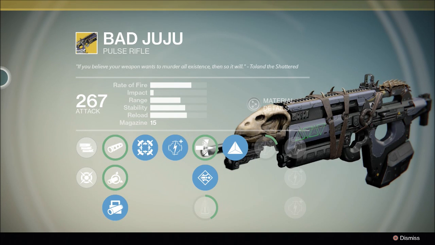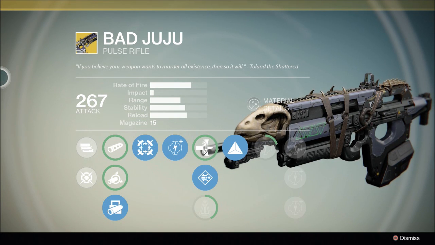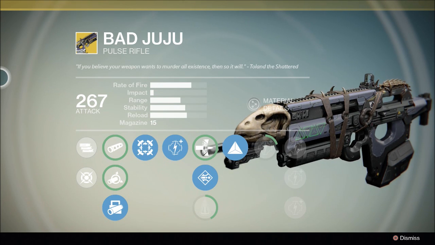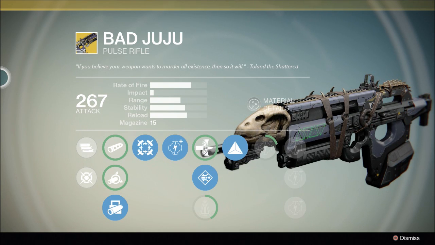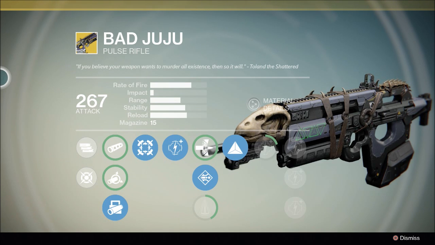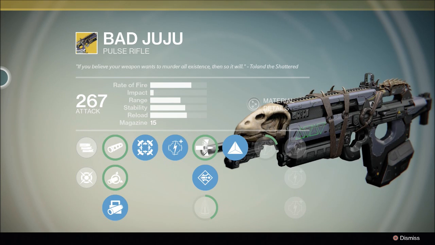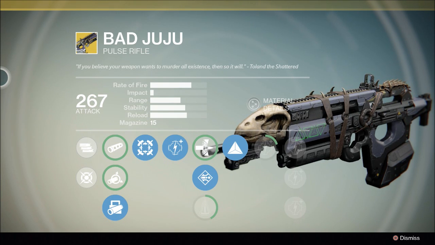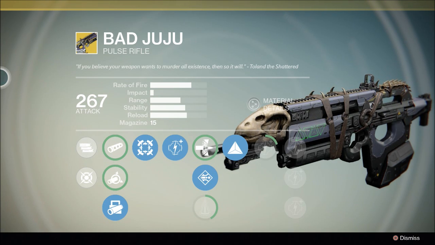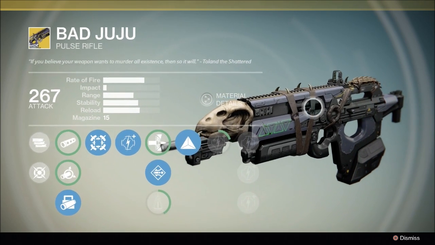Then you have to wait for Jure, the guy who sells you all the exotics. You have to talk to him. He gives you this one token thing, a weapon thingy, I don't even know. And then, what else do you have to do? You have to go to the gunsmith. He infuses some things into it. And you have to kill people in the Crucible. And then I think there's one more thing. I don't remember. But there are just really tedious tasks. But it is a really cool looking weapon.